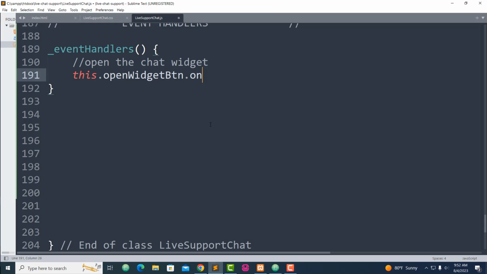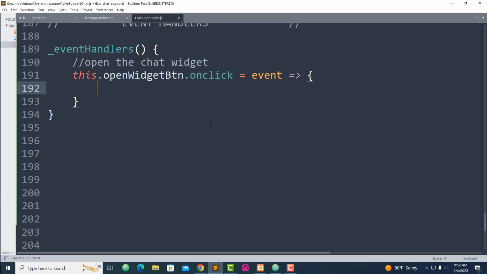That's why I say on click. Event. All right. Remember to add a semicolon here.